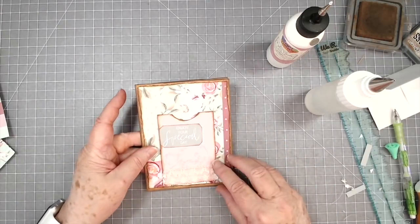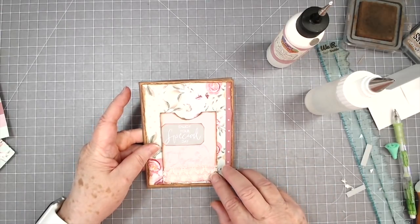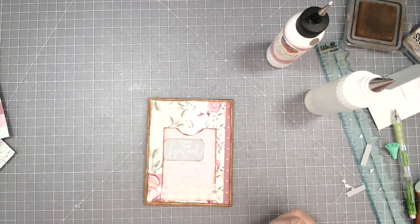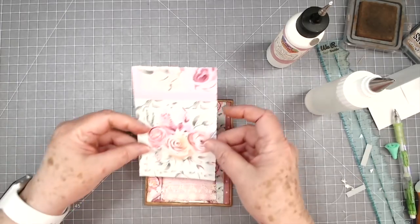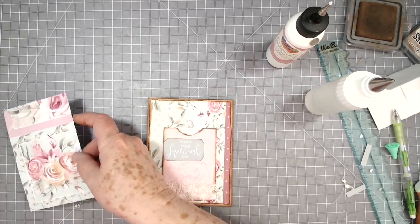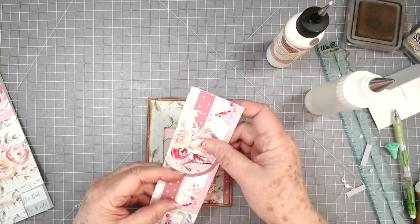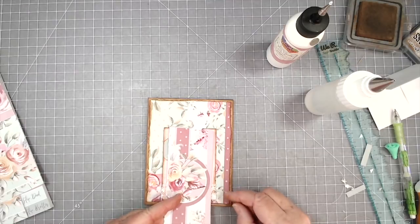I think that is cute right there. Put that right there. There we go. So there's a little pocket, and we can make a little card for it. We've got plenty of paper here that would make a beautiful little card. Let's see. I probably already have some cut. Yeah, that right there would make a pretty card, wouldn't it?